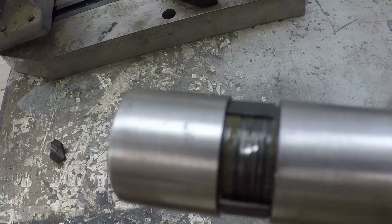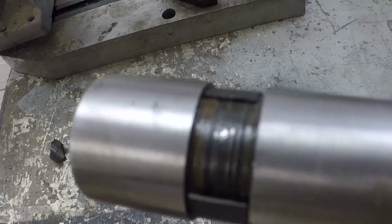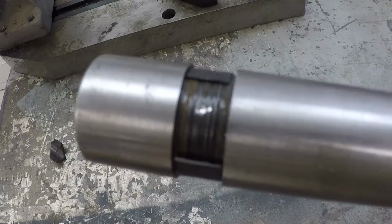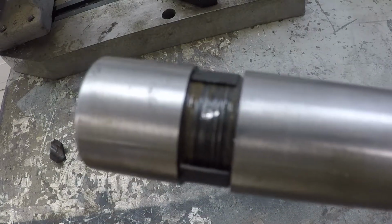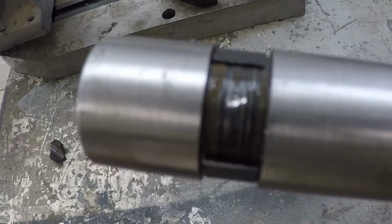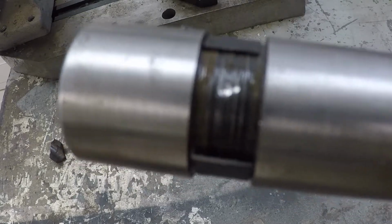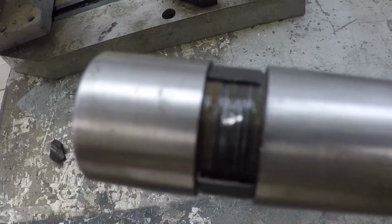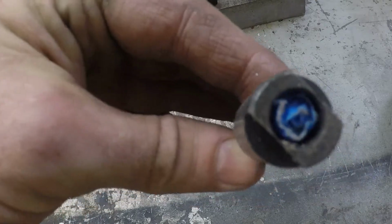Alright. It turns out that thing's hardened too. I don't have any way to drill it out. So, I don't really want to waste too much more time on this. And it doesn't need a whole lot of holding to keep it in there. So I'm going to be really, really terrible and do what we did with tape.